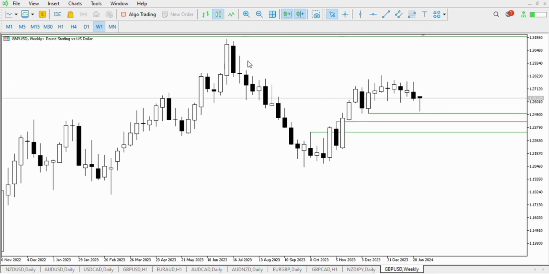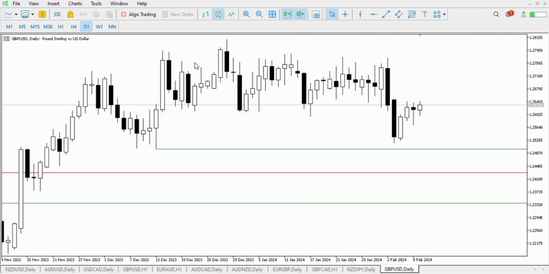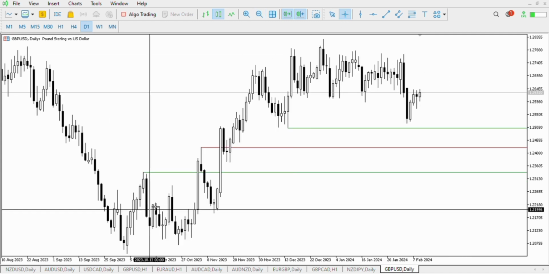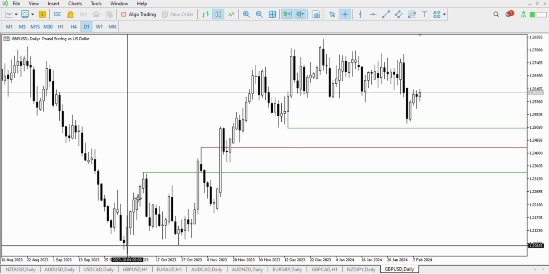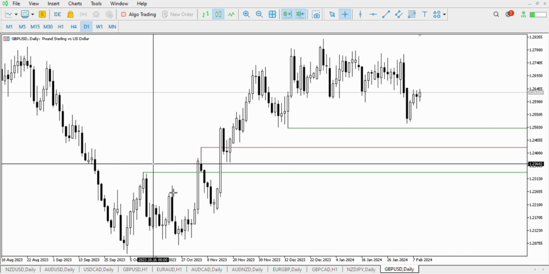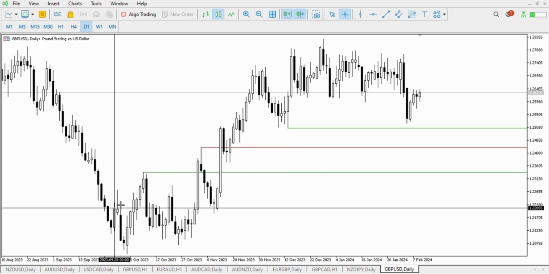So now, that being said, let's also go to the daily time frame, because I also have something I want to show you guys as a third confirmation that price might likely head to this point right here before it starts heading higher. Now looking at the daily time frame right here, let's be practical about this. From this point right here, we had a transition from a downtrend to an uptrend, and as you can see clearly, price has been making a series of higher highs and higher lows, showing that what we are having right here is simply an uptrend.